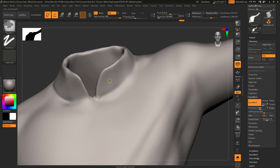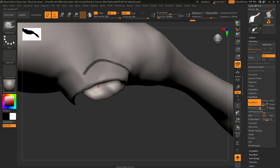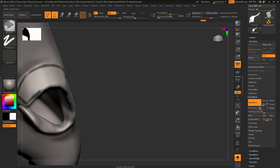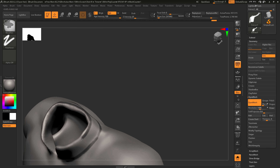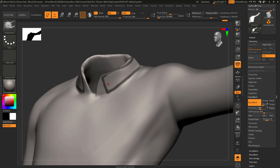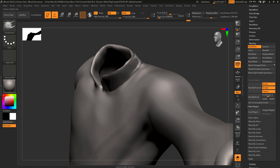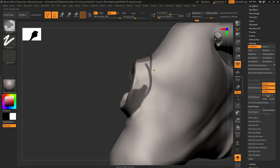Let's start masking out by holding Control using our mask pen — we're just going to start masking out the outline of that collar, going all the way around. I'm going to try this fun little feature they've added in newer versions. We can come over to Masking and click Auto Region — oh, it didn't work, never mind. So we're going to have to go in, scale up our draw size, hold Control, and just paint in and fill that in so we can extract it out.